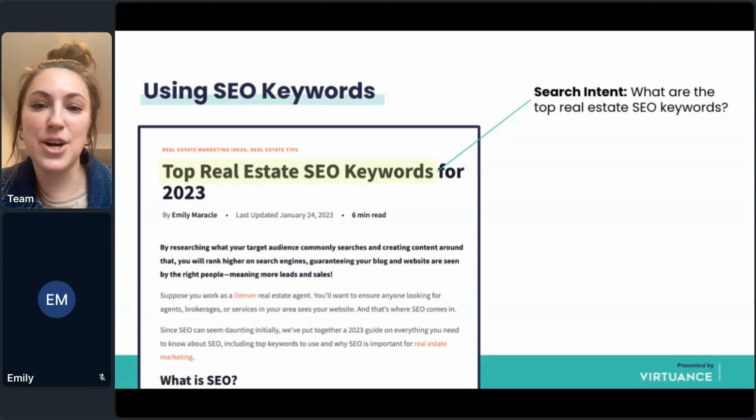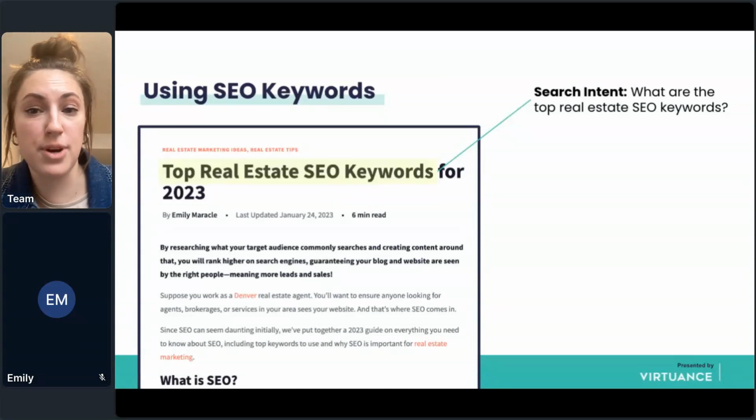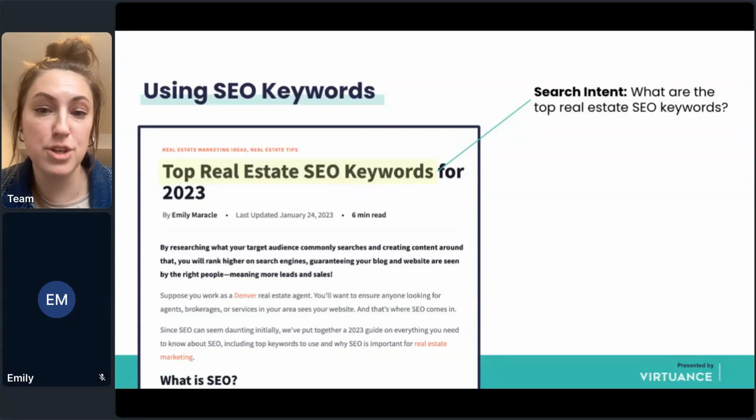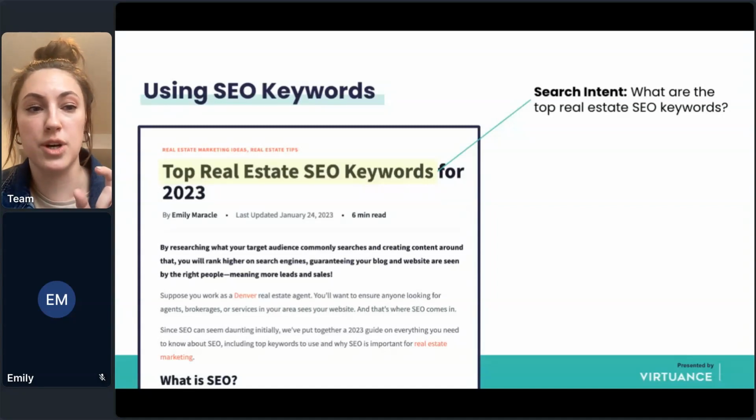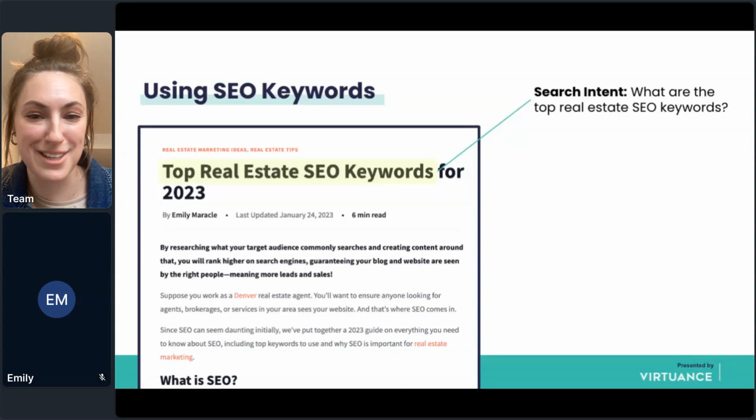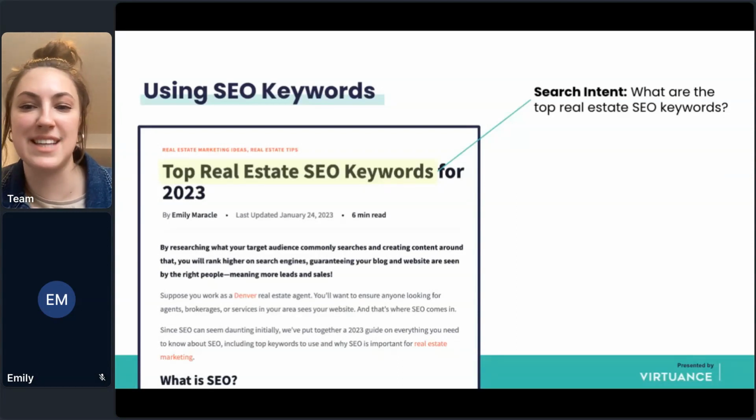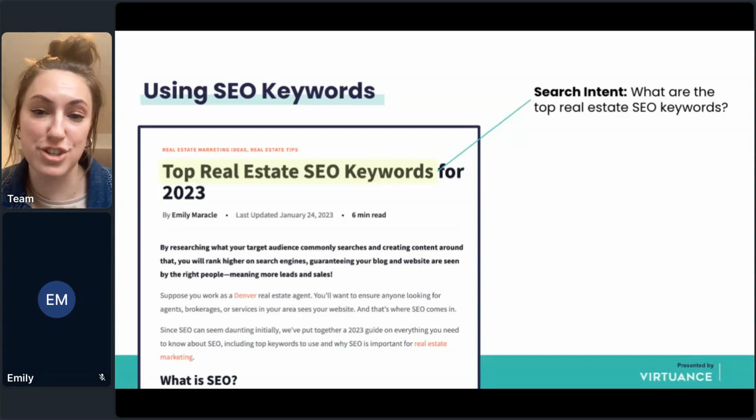So, using SEO keywords. Remember, keywords in SEO are terms people are searching for. The reason they are turning to Google, Safari, or Bing in the first place is because they're trying to find an answer to their question. Each time you type something into a search engine, it is logged as an SEO keyword or query. It can easily be mistaken that a keyword is just one singular word, but it is more of a phrase. It's that question someone is typing into Google. Keywords are also known as queries. So think of keywords as that question or prompt you're asking the search engine to answer.